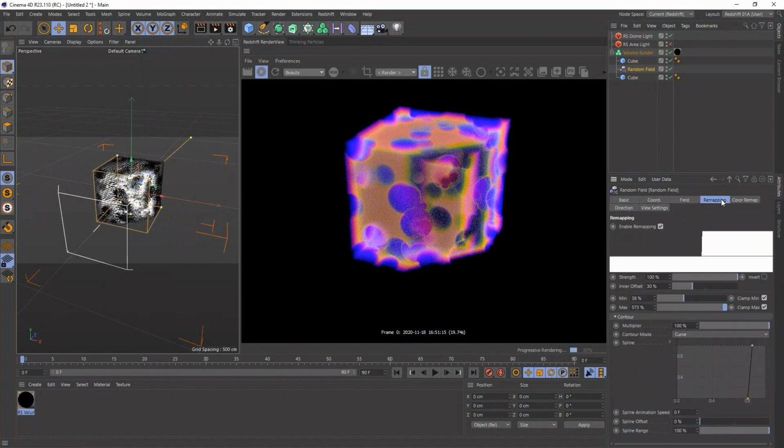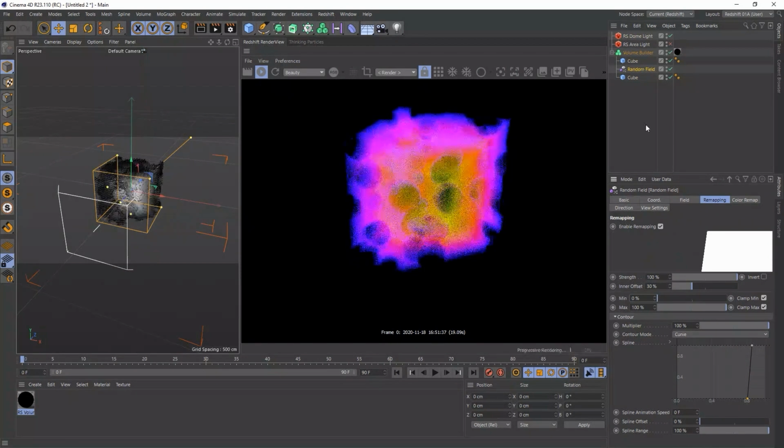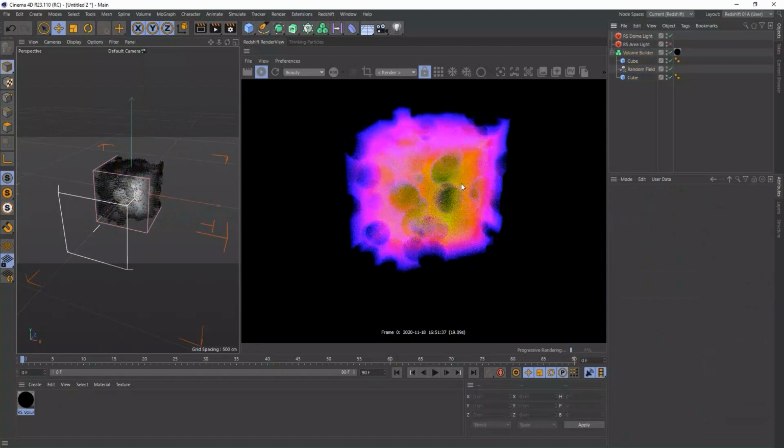Now, don't forget that I've remapped this to be something extremely ridiculous. So there you go. I'm going to make it a bit better, and there you go. So this is now the color inside the volume. So that is an idea how you can actually create something that is visually interesting, and you can use your standard Cinema 4D tools without any external tools.